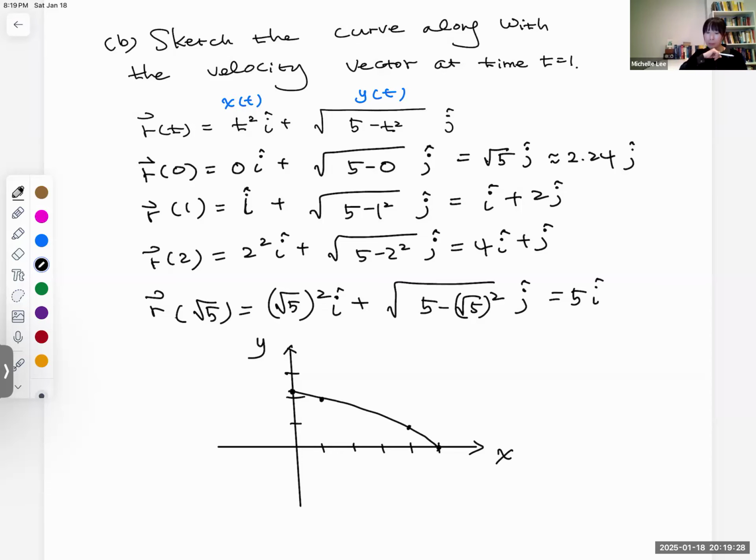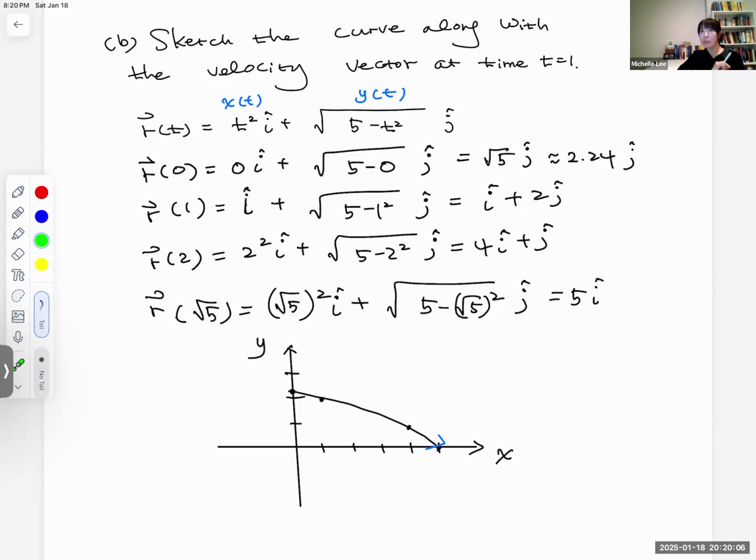Yeah, so it's like that, right? It looks like a parabola. Okay, so this is a vector valued function. So the orientation is toward this direction, right? Start here, go in this direction. Normally we indicate it like that.